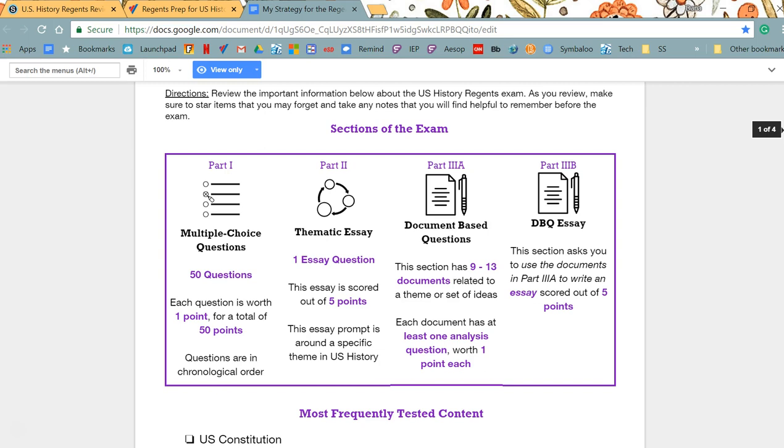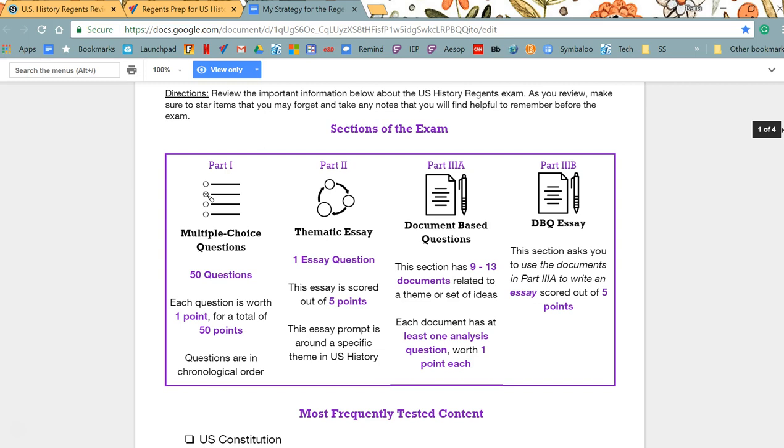Okay, so questions are mostly in chronological order. They call it rough chronological order. Okay. Part 2 is the thematic essay. It's 1 essay question, and you can get a 0 through 5 on it. It's worth 5 points. We will go through in a later video the actual rubric for what you need to do to get a 5 on that essay.